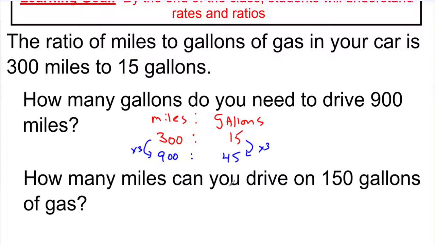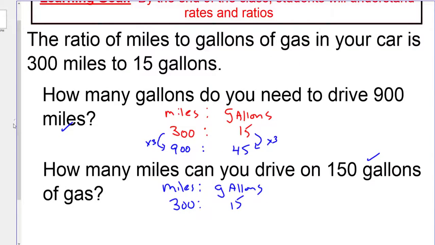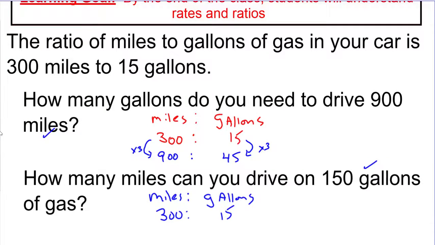because if I look at my next problem, in this problem they gave me miles, 900 miles. This one they're giving me gallons. So if I'm being organized and saying miles to gallons, and again in the original problem that hasn't changed, 300 miles is 15 gallons. Now they're giving me gallons. So when I'm plugging this in, and I'm looking at the next line and saying, ooh, that did not work. Let's fix that.